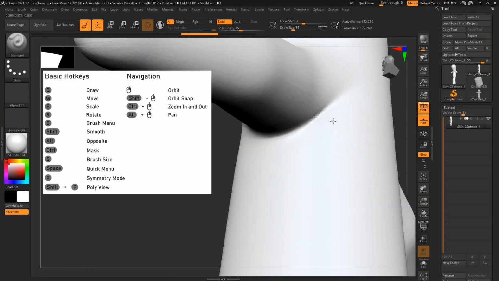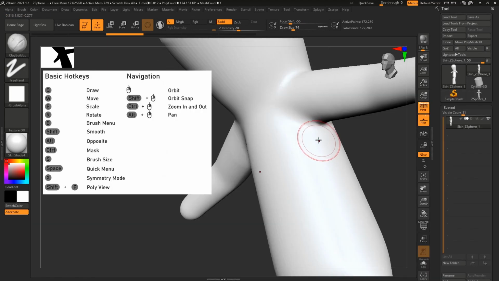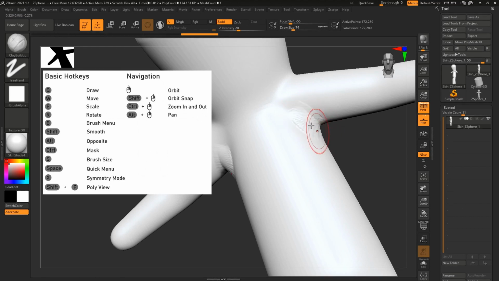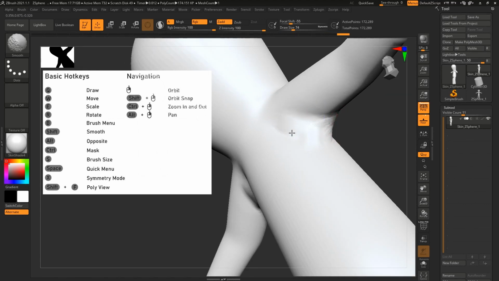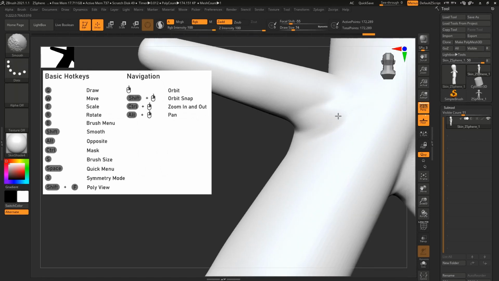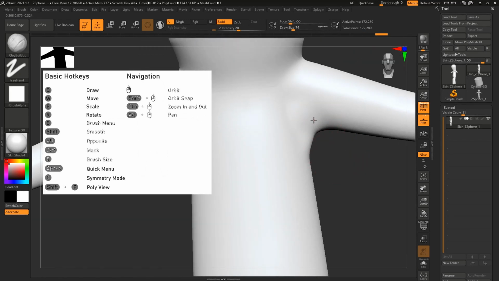So clay buildup is really good at, I don't know if it's the algorithm they use to make the brush, but it's really good at filling in little creases and just smoothing out your mesh without making it look like a balloon.